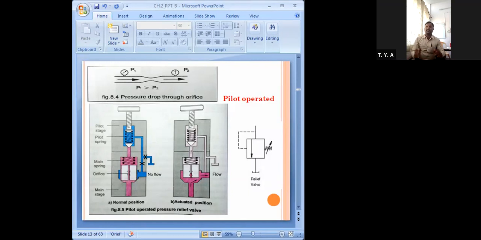These are all built in two stages. Now you can see here we have the pilot operator. The symbol is like this. Actually, the symbol is the same.